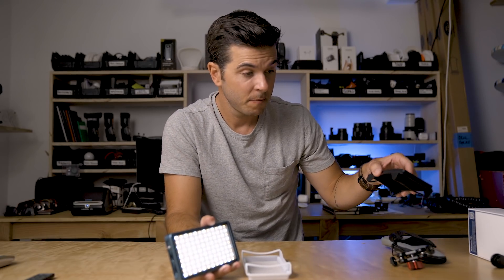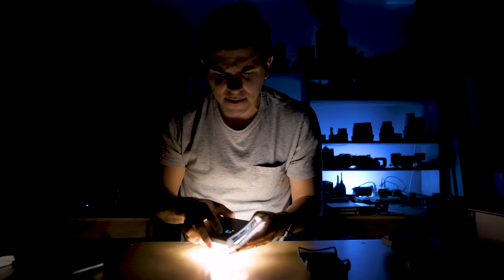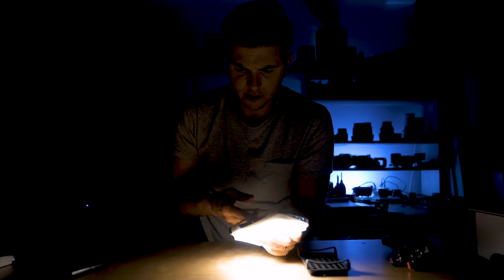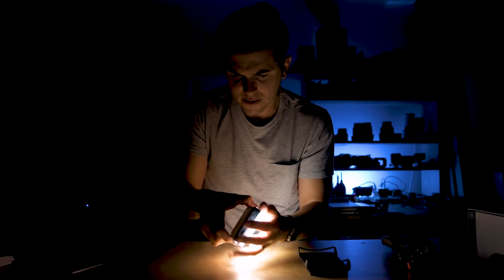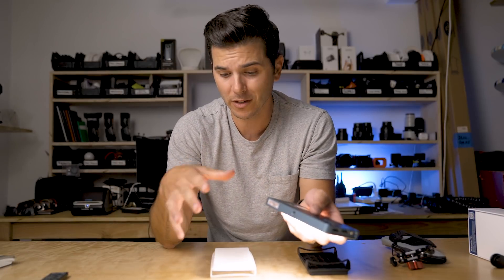Back to the diffuser and the grid system — really nice little additions to have here. First, I'll show you just this light at 50%. That looks pretty good. This is just the light, bare bulb, no diffusion on it. Take a look at my face. And then this diffuser just slides on like so — super simple, same power settings. You are going to lose a little bit of light by putting this on there. But now look at my face — much softer shadows. Not so contrasty, not so harsh. Soft light. Harsh light. Soft light. Harsh light. Having a diffuser is super important, and it's nice that it just comes with the kit — you don't have to buy it extra.